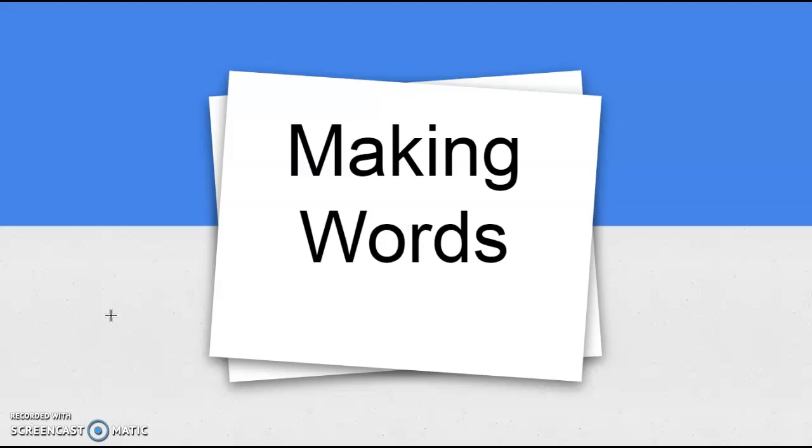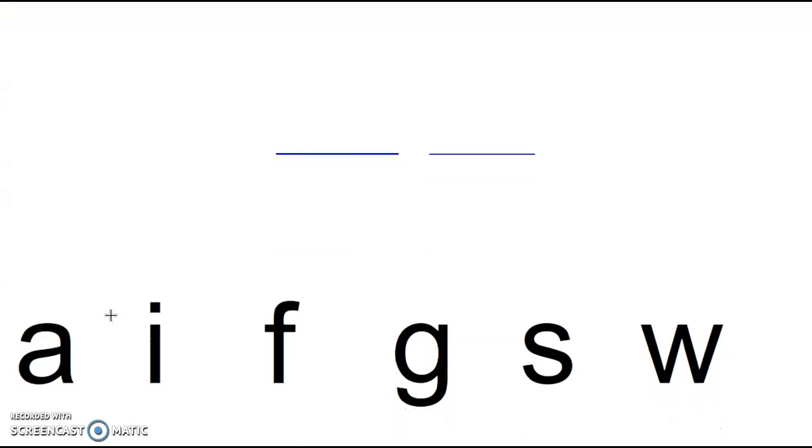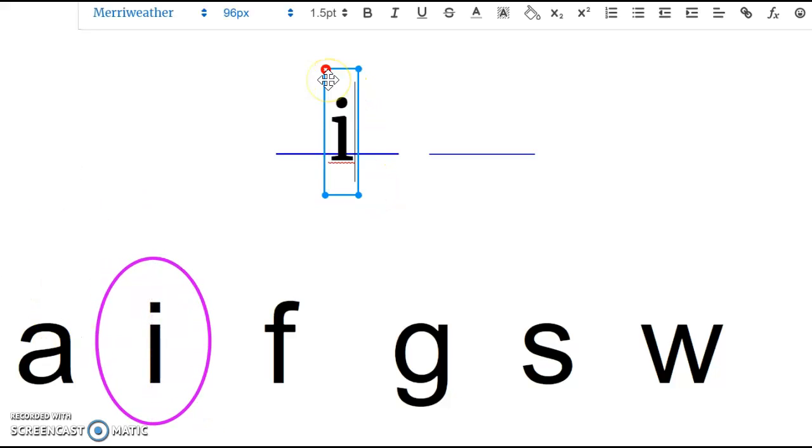Now, using the letters that we just reviewed, we're going to make words. Our first word has 2 letters in it. Our first letter that we need to find makes the I sound. Can you find the letter that makes the I sound? You can point to it or circle it, or even say it out loud. If you chose letter I, you're correct. I makes the I sound. I is the first letter of our word.